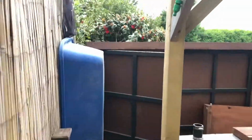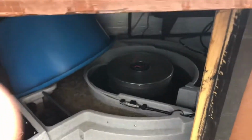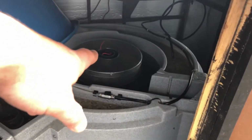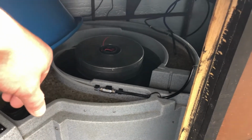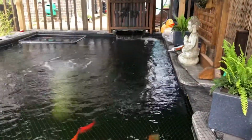And for in there, I think I'm going to have to bite the bullet at some point. As much as I don't really need to, this is actually on for a clean at the moment. It's bubbling away in there. Is it time for a drum? Rather than make this thing bigger, actually, I'd make my filtration a lot smaller and game round, but it's something I need to think about. Interesting conversation with a guy on eBay. I'm not going to mention anything yet, but I've just been chatting to him about improvements for the Nexus, and it sounds like he's got something that's spot on. But yeah, I'm going to crack on, and I'll update you in a bit.